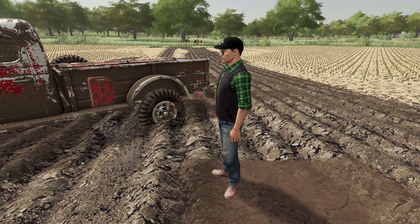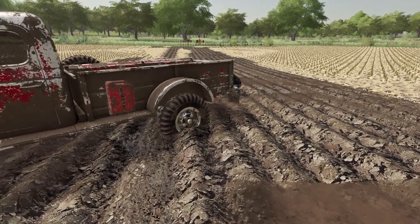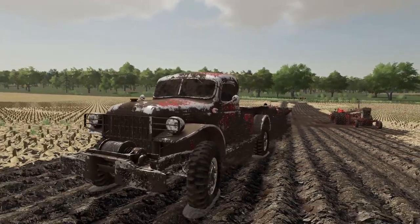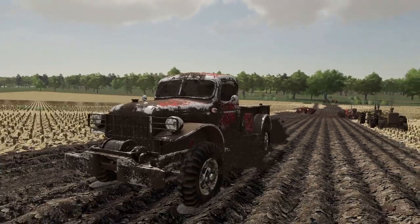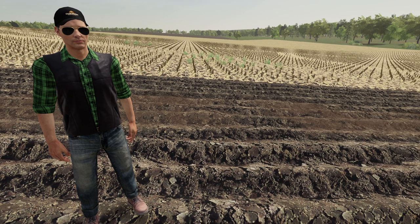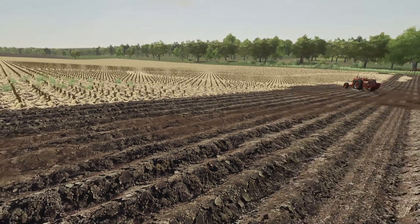I'll pull you around in the mud — just hold your feet out and ski! You have got to be full of mud. Yeah, I think I got mud in my butt crack. So, moral of the story is we need to get our crops in later. Pretty much — we need to get our crops in later, you know.